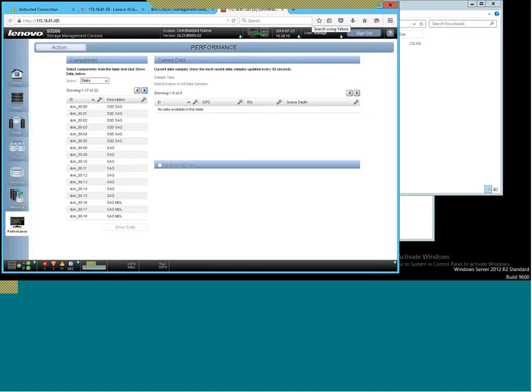Can you add extra disk to a VDisk in order to grow it, or do you need to create a new VDisk? So once you create a volume in the disk group, then you have already utilized the RAID set, say for example RAID 1, RAID 10, RAID 5, RAID 6. So you cannot add another drive into that disk group. However, you can create another disk group and add that disk group to the pool, and your volume can now be expanded across those multiple disk groups.